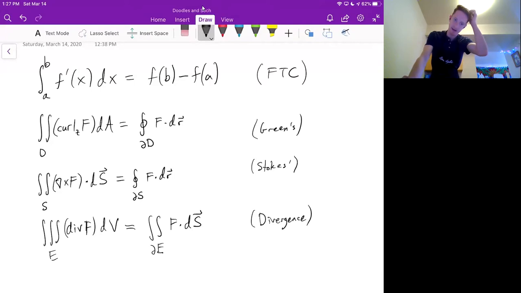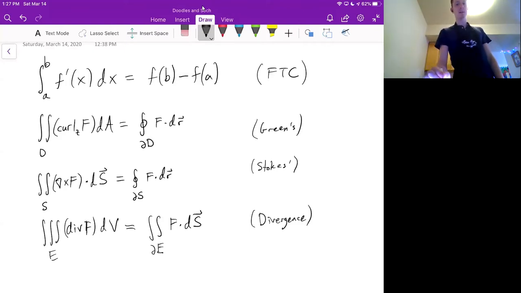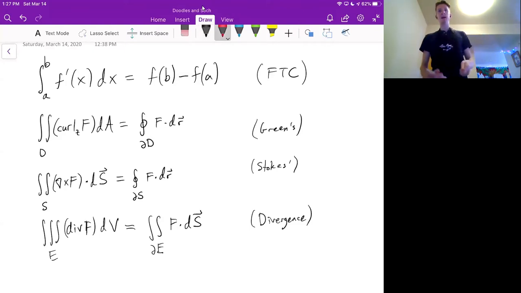The basic idea is just that if I want to figure out what was the total change in the value of a function from point A to point B, I just add up the instantaneous rates of change all the way between A and B. So on the left-hand side, I'm integrating from A to B the instantaneous rates of change, and that'll tell me in total how much total change I experienced on the function f from A to B.